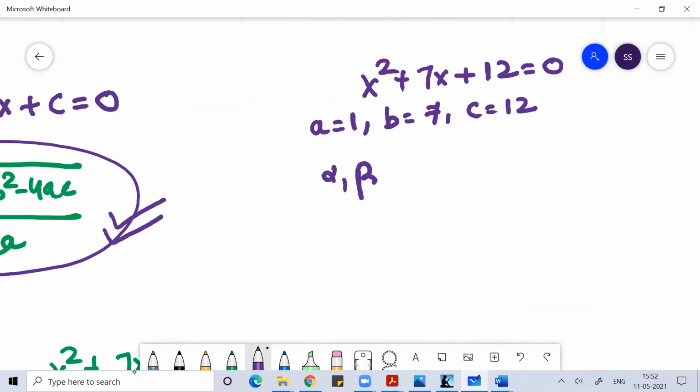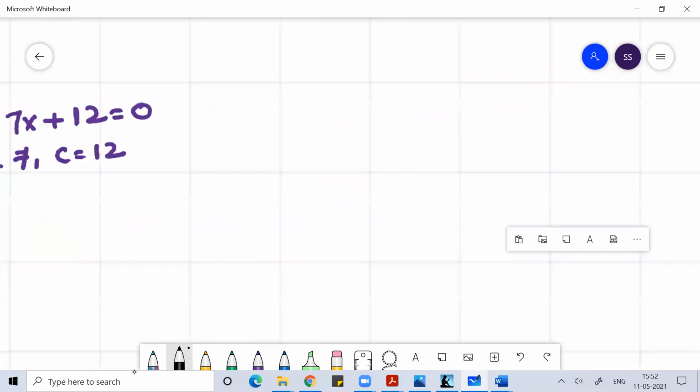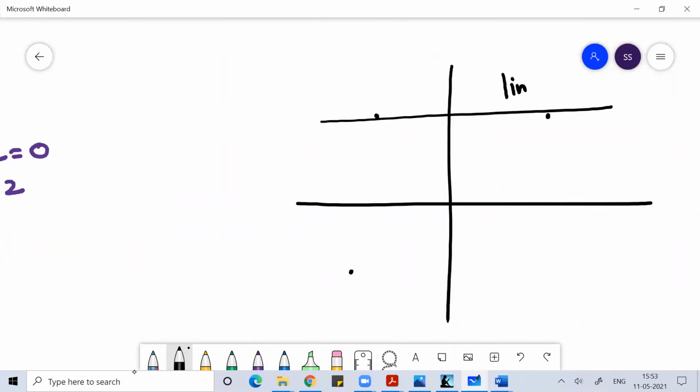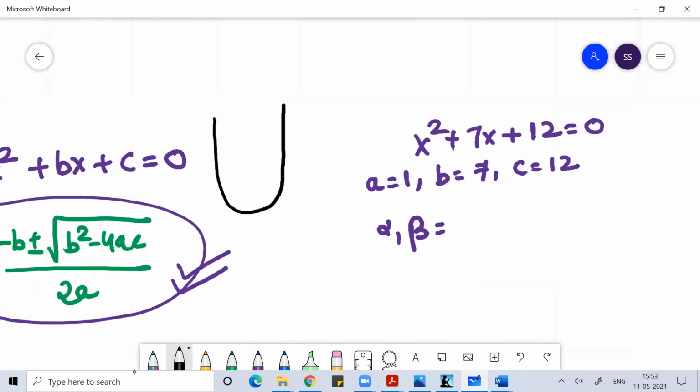You know what a quadratic equation is, right? A quadratic equation has two roots. When you say linear equation, we are studying coordinate geometry, in which we studied about the plane, where we find points, abscissa, ordinate, coordinates. Now, when you join them, these are linear equations. Linear equations always give you a straight line. The graph of a linear equation always gives you a straight line. To draw the graph of a quadratic equation, I believe you have heard of quadratic equations. A quadratic equation always gives you a curved graph.